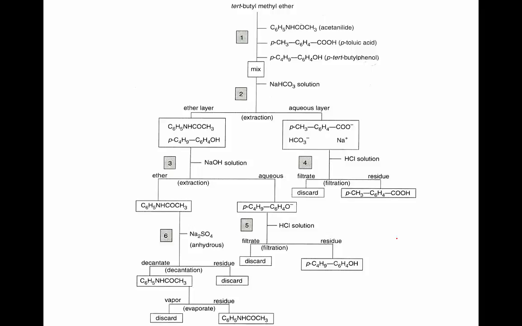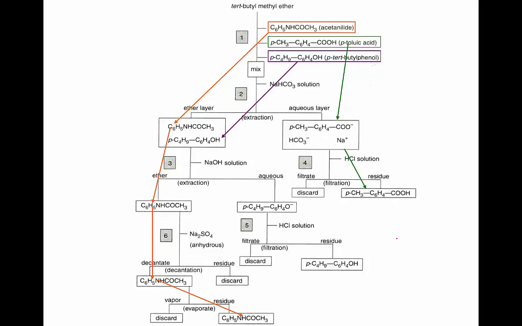All right, so just to follow the flow of where these compounds are going, acid analyte stays in the ether layer the whole way. Okay, so there's the progress for ether. If we look at butyric acid, that immediately gets put into the aqueous layer and then gets converted back. The phenol starts out staying in the ether layer, then gets pulled out into the aqueous layer, and then gets recovered. Okay, so that's just showing you the progress of each of these compounds and where those go.